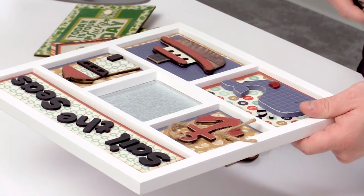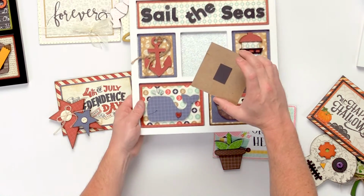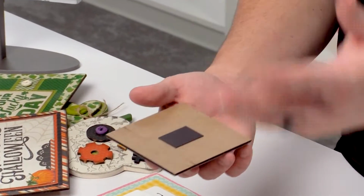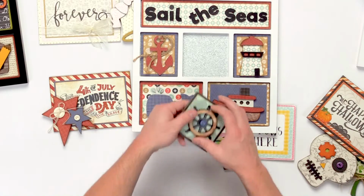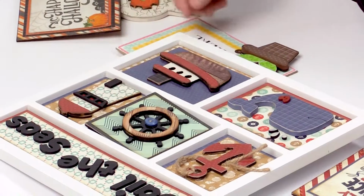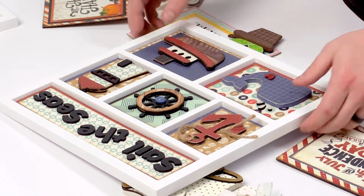You can also go to Scrapbook.com to find these wood blanks that we've got the magnet on here. You can just buy them as a blank piece because let's say, yeah, Sail the Seas. I've got great beach pictures. I want a beautiful picture of my family right there in the middle. Well, you could leave this piece off or this piece or whichever you want, and you could just attach a family photo in there and pop it right in, and there it is. Now you've got a family photo right in the middle of your board.